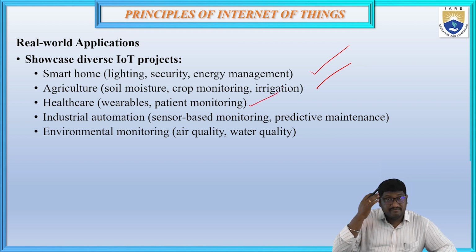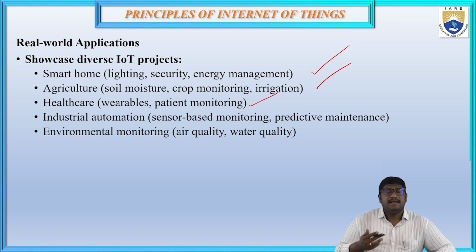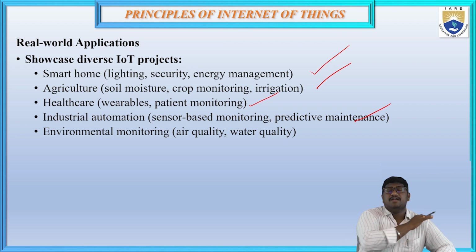And coming to health care, wearable patient monitoring. Nowadays grandparents are left in homes, as in our busy day-to-day life, we people are running towards our jobs, and kids are going to schools and colleges. At that time, with the help of these wearable devices, the patient is continuously monitored whenever we have such cases. And coming to industrial automation, sensor based monitoring, predictive maintenance, like voltage sensors which are maintained in industry to know about high voltage and low voltage, to maintain accuracy, we require those sensors. And how much voltage is utilized from this particular area, how much distribution is required, we can calculate all those things.